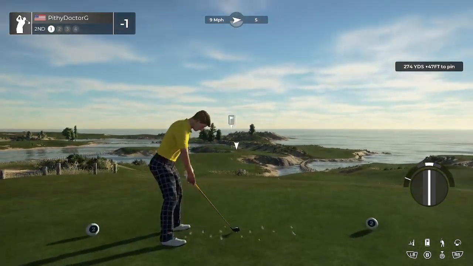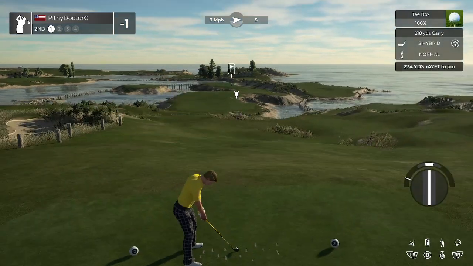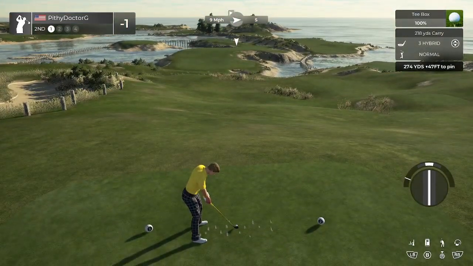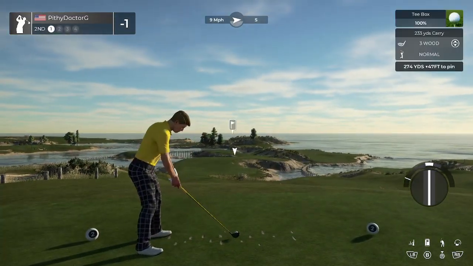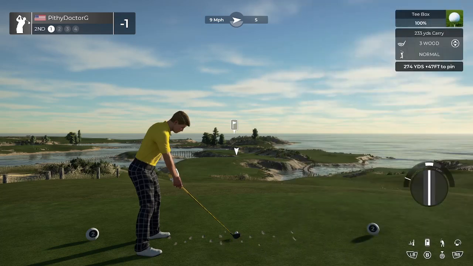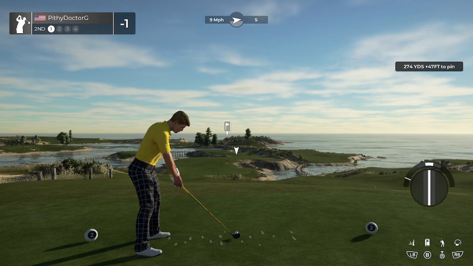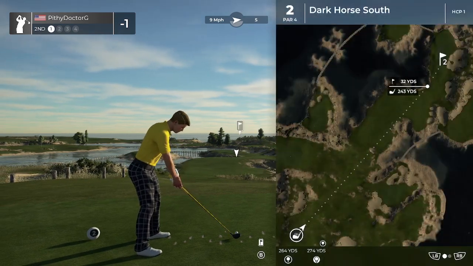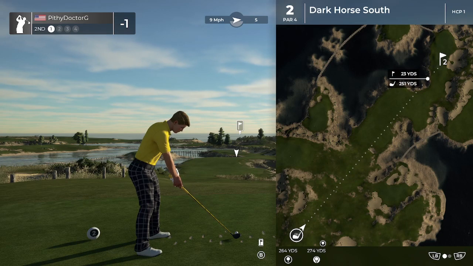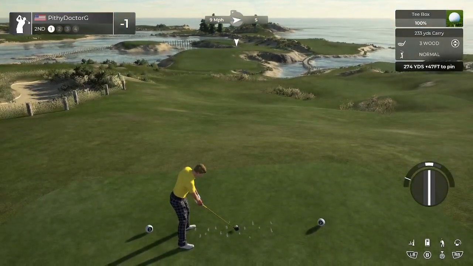Okay, so now we're playing out to sort of an island or a peninsula, I guess. Long par for short par four. This is downhill as well. Oh, so it's very much a par three and a half. So I think we'll probably just try and play a three wood short right and see what happens.